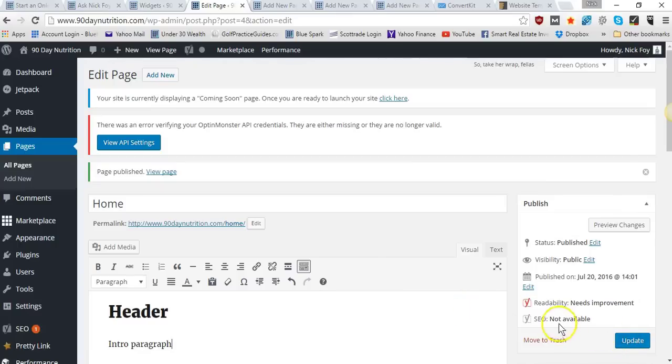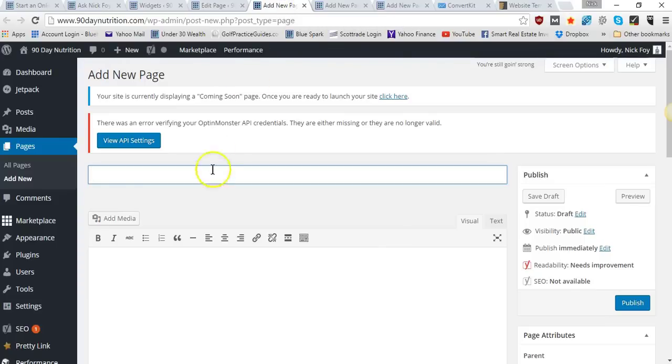And then you're going to be able to check your SEO right here, which we haven't set up the plugin yet, but once you've set up the SEO plugin, it'll tell you how your web page looks according to the SEO checklist that we talked about earlier. So next, the other type of page, as I mentioned, you want a home page, you might want an about page. So we'll go ahead and click publish.